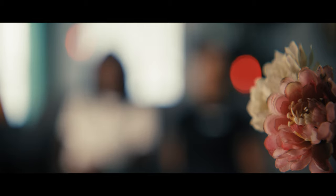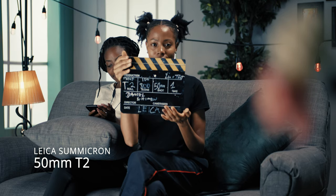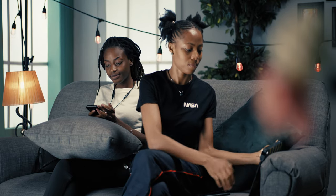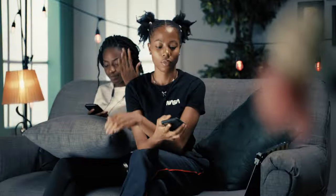Now we are at the 50. We can see the bokeh is not fully circular, there's a little bit of stop sign shape there, but we can see how it meshes into the background, and how the focus, when it goes back, falls off the character in a very soft and cinematic way, at least from what I can see as I'm watching this. You can see how it holds. But the Summicron itself is fairly sharp on the black skin, and the tones built into the glass come in really beautiful.